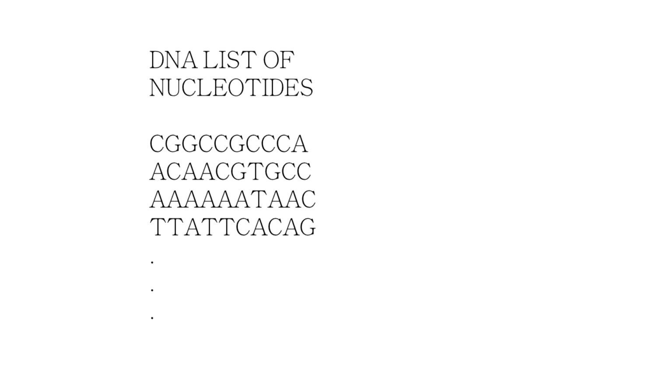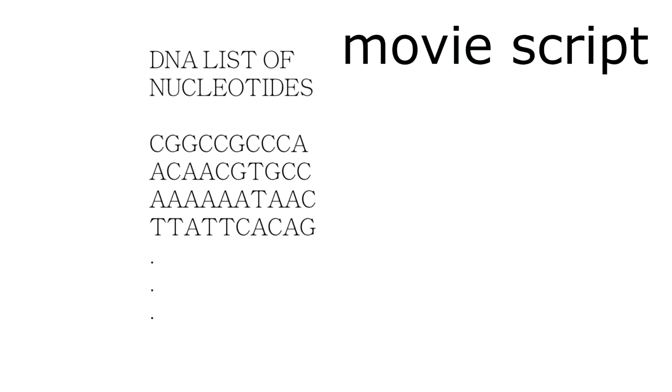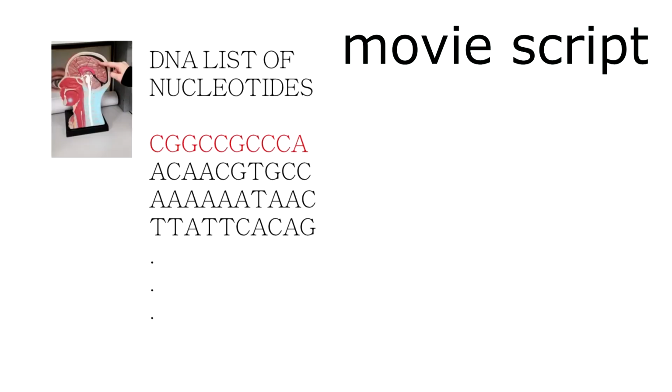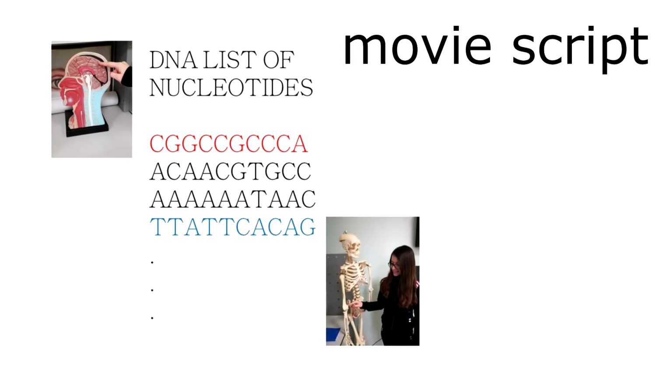The answer is analogous to a movie script. The different actors in a movie all read from the same script. However, they are only reading their own part of the script. Similarly, all cells contain the same full complement of DNA, but each type of cell only reads the portions of DNA that are relevant to its own function. In order for a cell to differentiate into its specialized form and function, it need only manipulate those genes and thus those proteins that will be expressed, and not those that will remain silent.